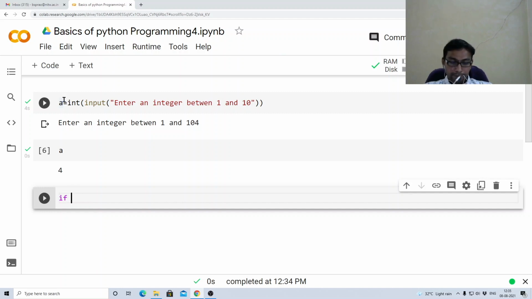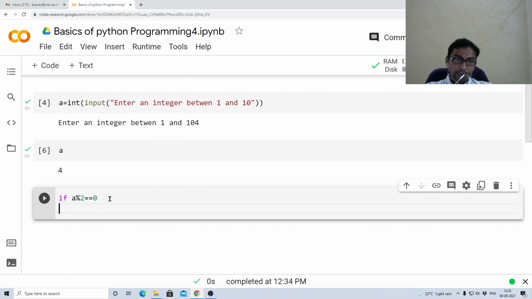So if A mod 2 is equal to 0, this is the equality operator, which we have also seen as a relational operator, and mod is an arithmetic operator, then let me print even number.